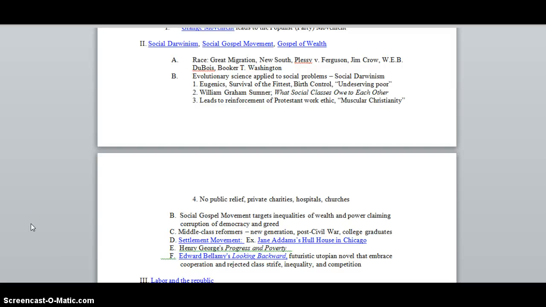Okay, so we'll pick up with this section where we left off and wrap up this lecture. I have just finished talking about race and the Great Migration, Plessy versus Ferguson, and W.E.B. Du Bois and Booker T. Washington. I'd mentioned earlier a new concept called social Darwinism, and you can see up here that I've got links for these if you want to read more about them, and these are also identifications.